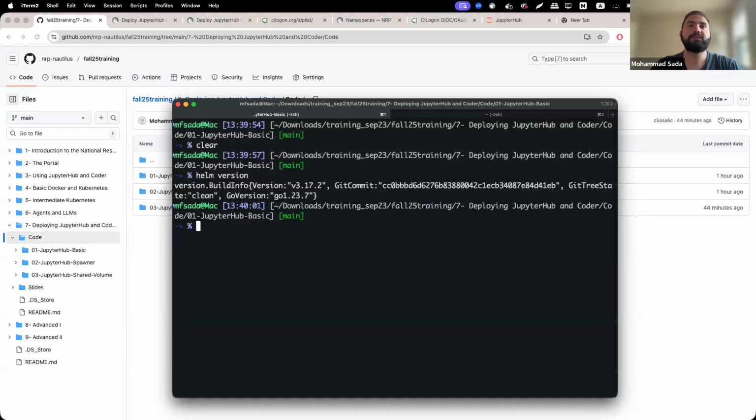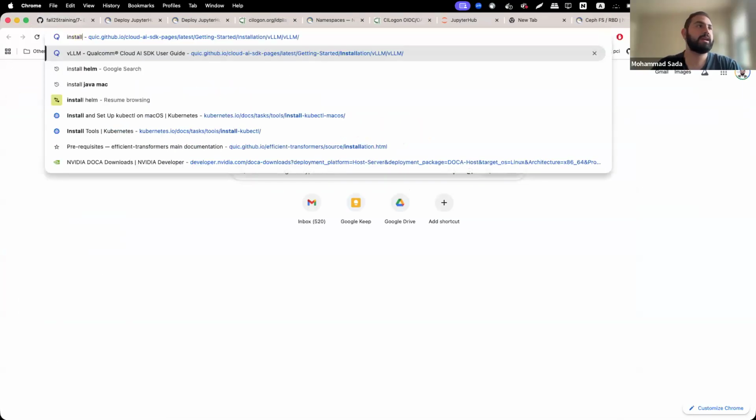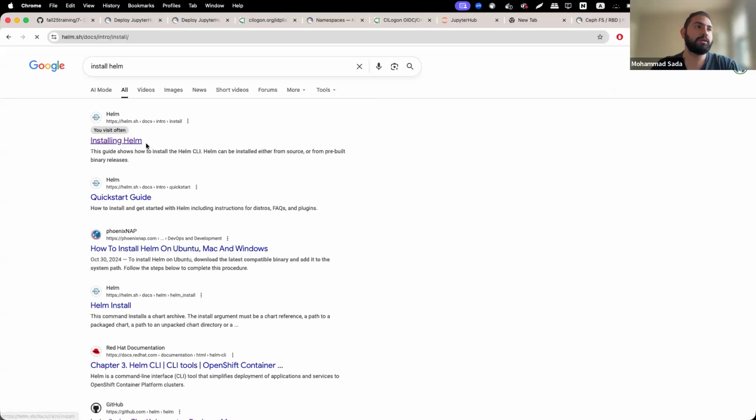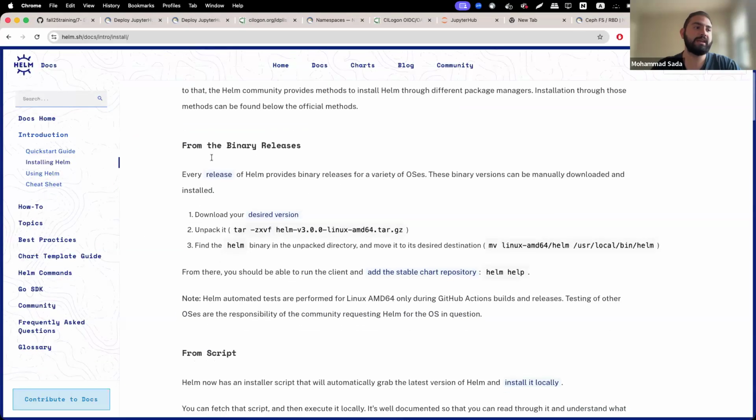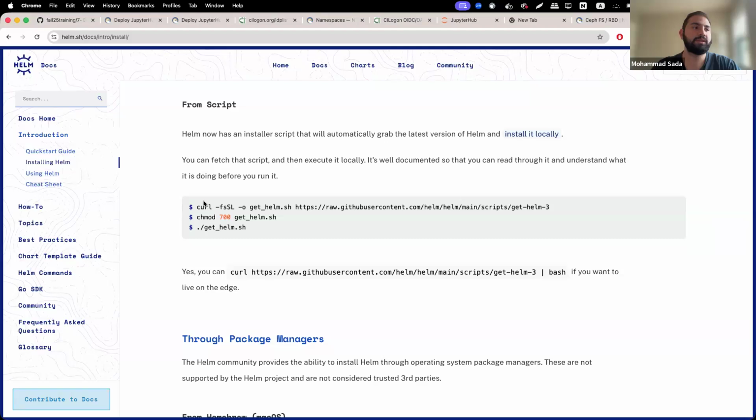So first thing for you is to install Helm. And I know many of you are on Linux. So for Linux and Mac, it's as simple as running those three commands, which I'm going to send in chat.